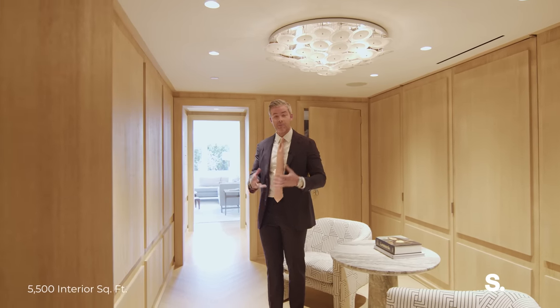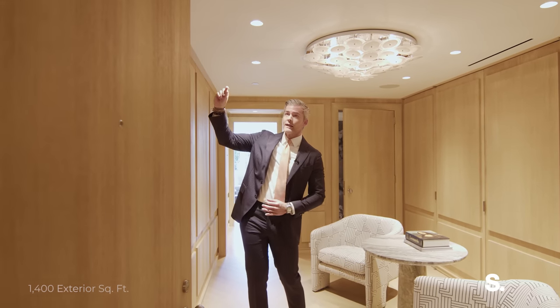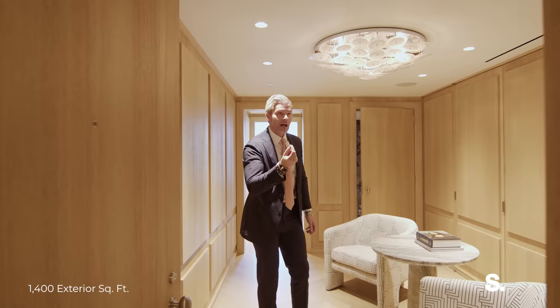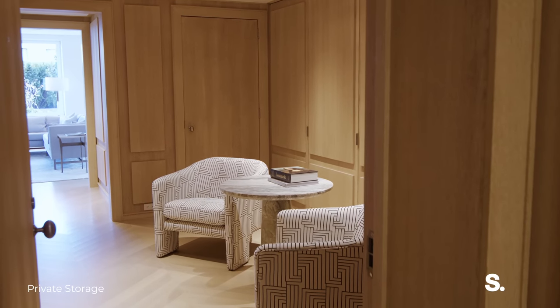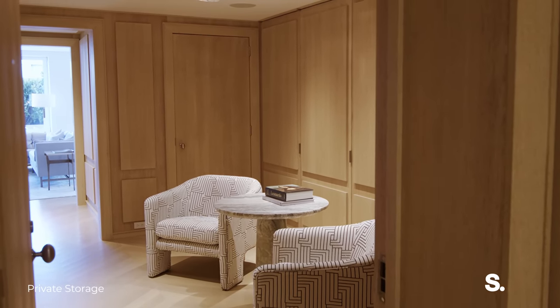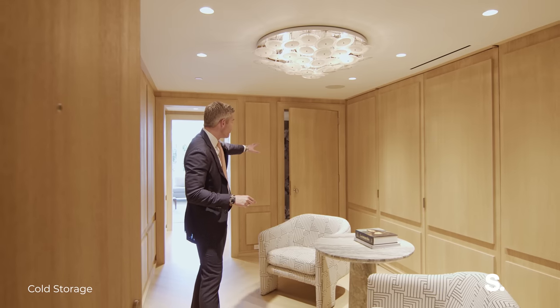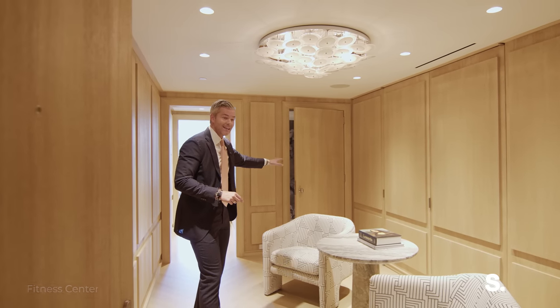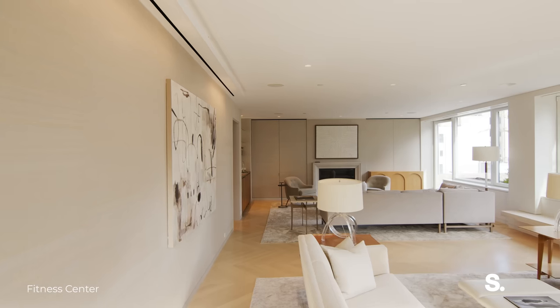Not just because this was done by Stephen Harris, but you'll see the moldings, you'll see the fine lines, you'll see the vein matching, you'll see what you would typically not see in a Tribeca penthouse, you will see in this one. This powder room is gorgeous and it's amazing. It's powder room one of two that you have on this first floor. And then look what we walk into.